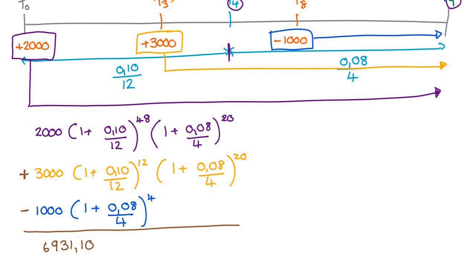Now, the most important thing with timelines is don't ever forget, you can only ever add money together if you know what that money's worth at the same time. So you can never add the 2,000 and the 3,000 together, because 2,000 Rand in 3 years' time is not worth 2,000 Rand. It gained interest. So that's why we move them all to the same place. And here I chose the end. I could have chosen anywhere, but it made sense to move them all to the end and then add and subtract them. Right, so that's pretty much revision of grade 11.